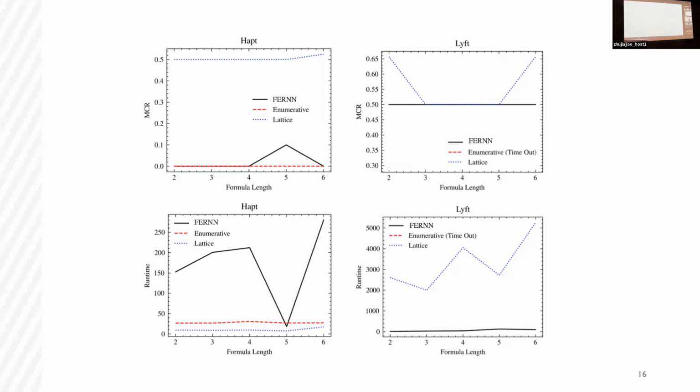Considering the training time, how large is the training set you have here? So the largest was this lift data set, which was probably a few tens of thousands of traces, and the smallest was this HAPT data set, which was around 500 or so traces. Okay, so then you have to almost emulate all the possible routes, right? Enumerate all the routes and use it as an input for the RNN, right?